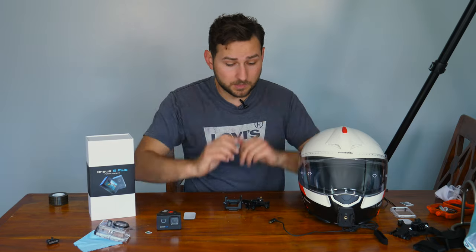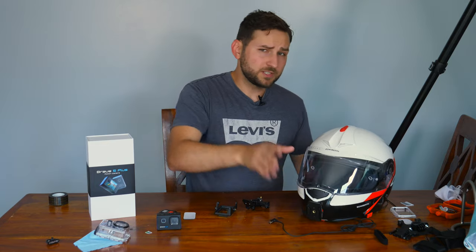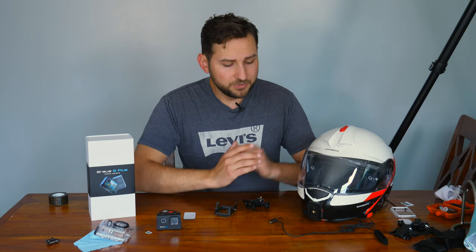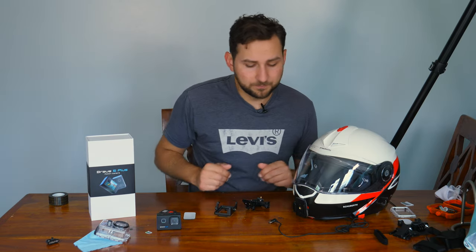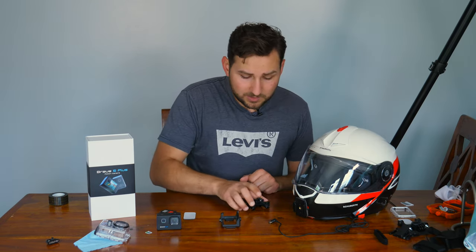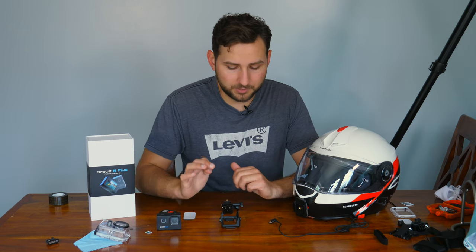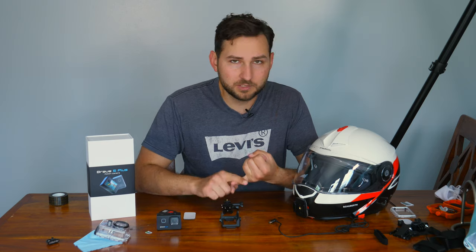But I found out that when you mount a camera on the side of your helmet, the point of view isn't as natural as you'd like. If you're showing this to your audience, you want them to see what you're seeing with your eyes. The best position for that is probably a chin mount. There are a lot of accessories out there — you can buy a bunch of things online that allow you to mount a camera to your chin. I wanted to make it work straight out of the box, but honestly in my experience, you cannot — you're going to need some kind of additional adhesive.